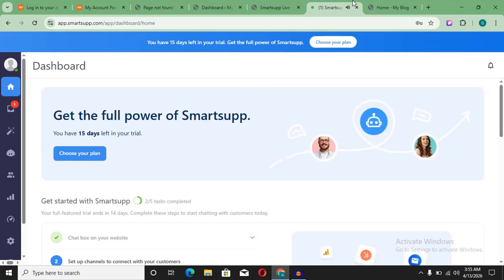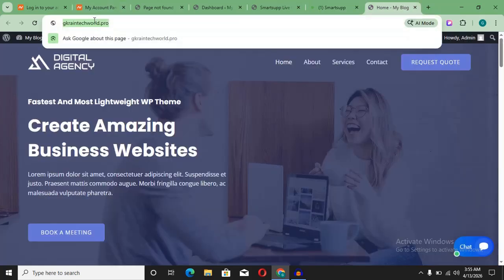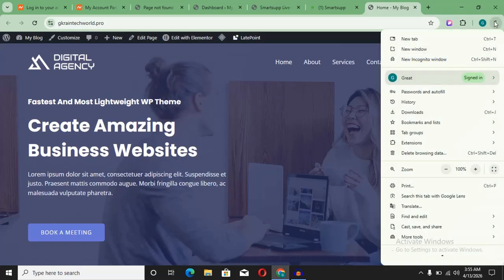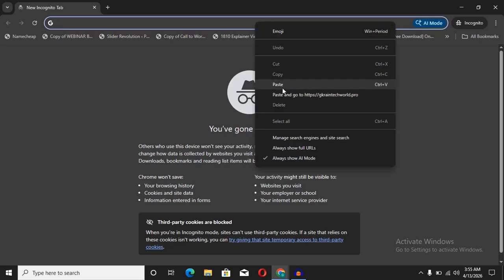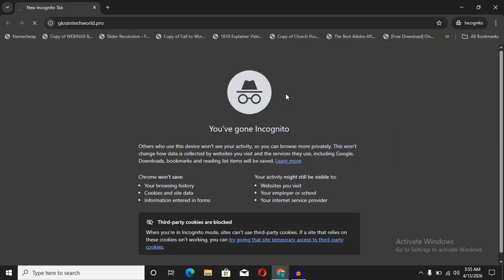Now if anybody sends in any message, you're going to receive it directly from your Smart Up account here. So we can quickly test that out. I'm just going to copy this website. I want to open it in an incognito browser or another browser, so that we will appear as a visitor on the website.